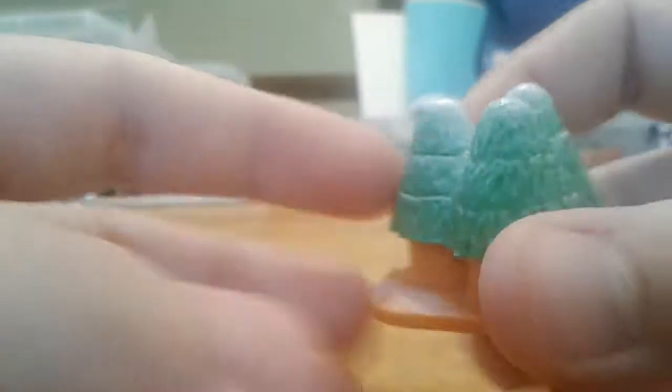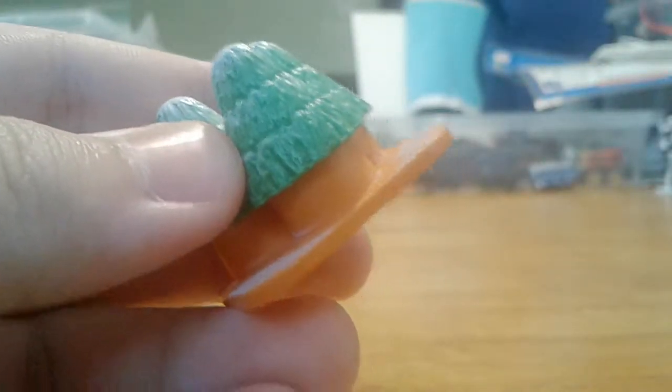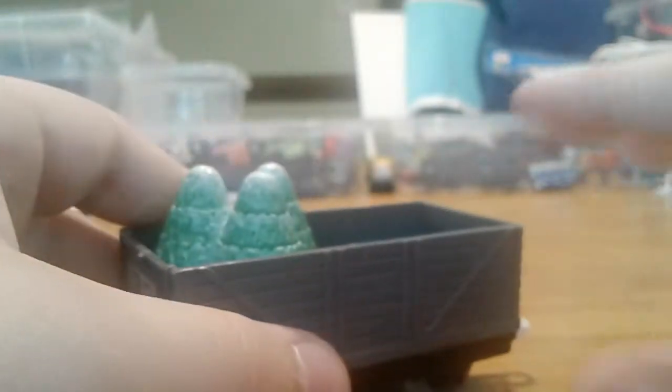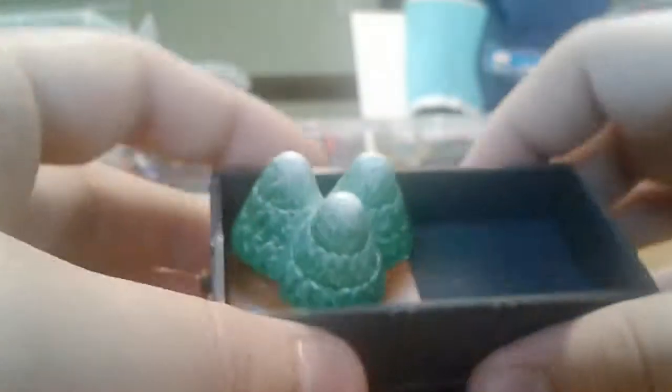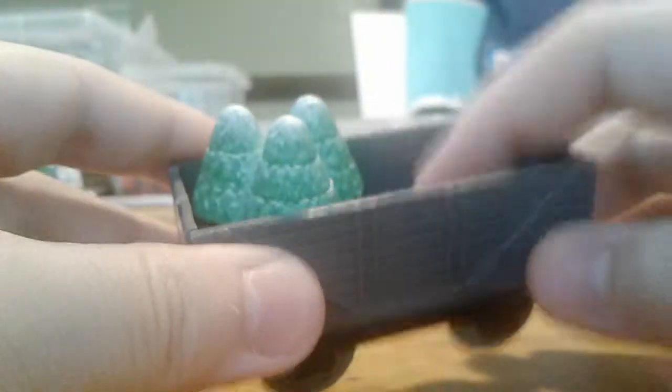A little pack of snowy trees that would go in this troublesome truck. Now, just like with the Trackmaster / Tomy milk crates and cows and sheep that go in the trucks, there's usually 2 or 3 of them that go together. So I'm assuming there was another tree thing that went with this truck, and that's why there's a truck here. But I wish I had the other trees. That would have been nice. But yeah, you might find them later.